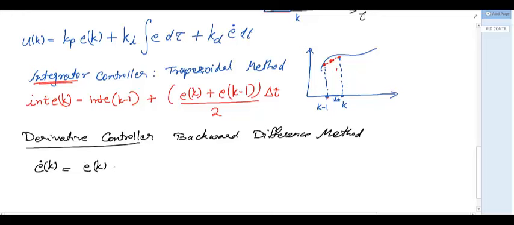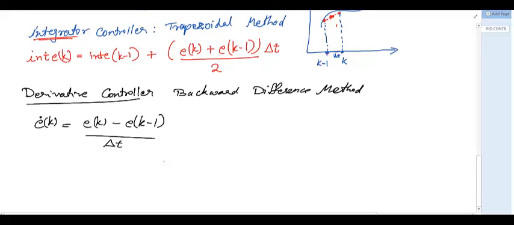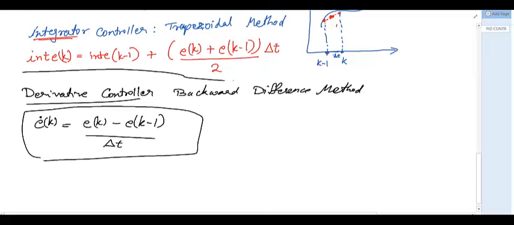So you take the error, the derivative of the error is basically just the error at point k minus the error at the previous point, which is k minus 1, over the time step, the delta t. So this is basically our formulation that we're going to use in the code. That integration equation and this derivative equation.